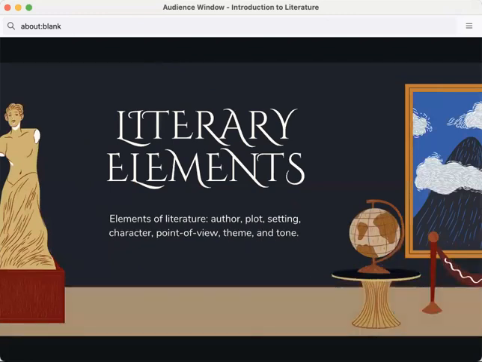All right, let's move to the elements of literature. As you can see on screen, there are 7 elements of literature, more or less, but in this opportunity, I'm going to try to analyze only the plot, setting, character, and also point of view.